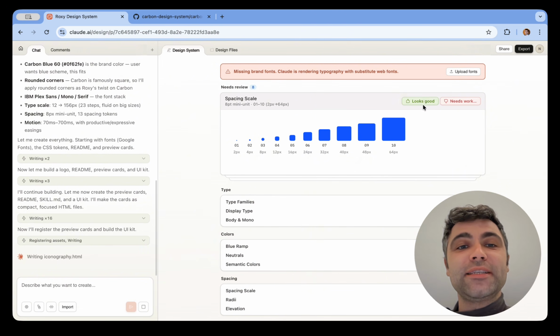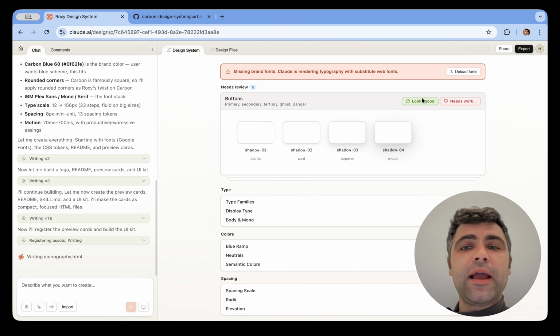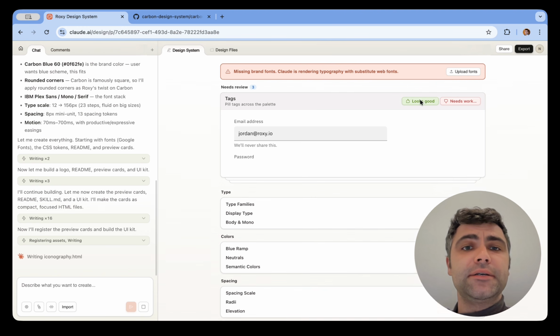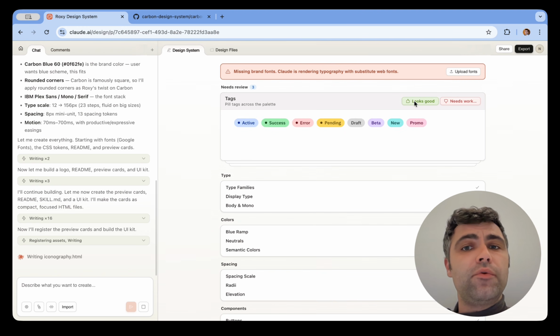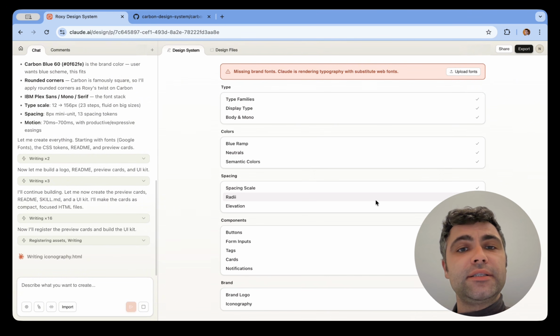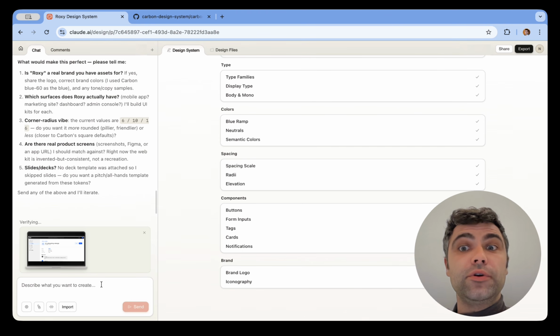By the way, you likely spotted the error message that Claude Design is missing brand fonts. I believe this is a bug in the current implementation, as the tool is still in beta, and the final design will feature fonts from the actual design system. Once you validate the design system, Claude will create the context for your project, and you can write your first prompt.